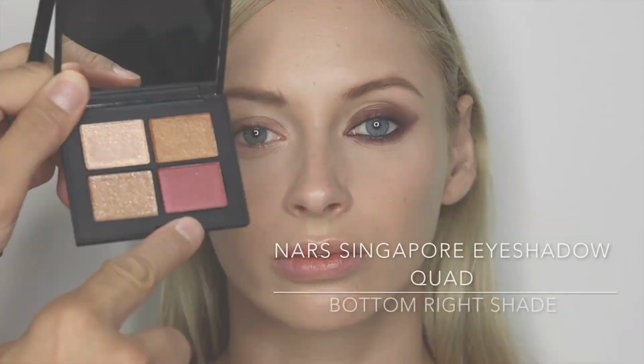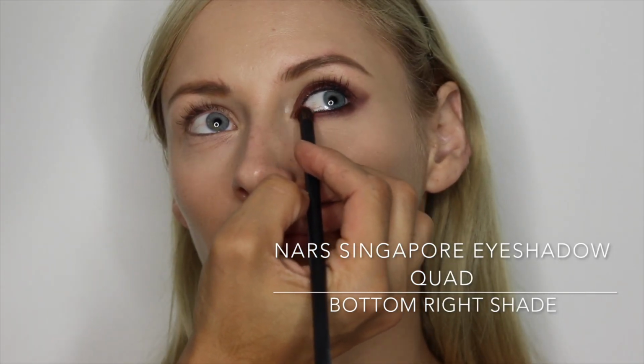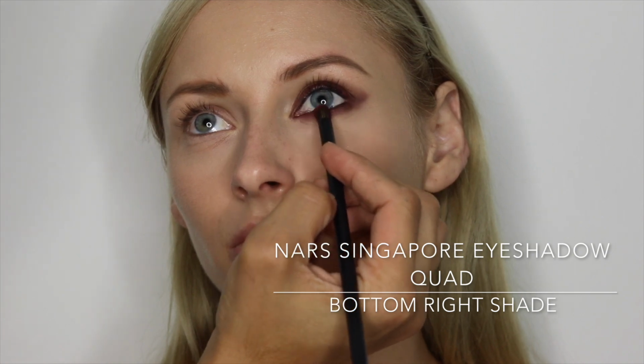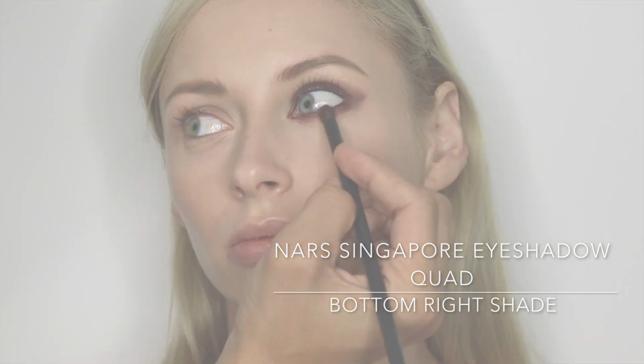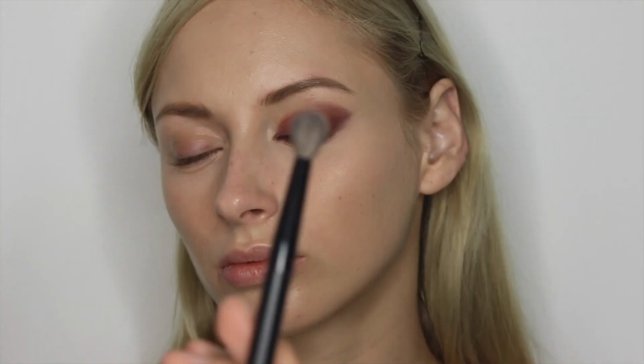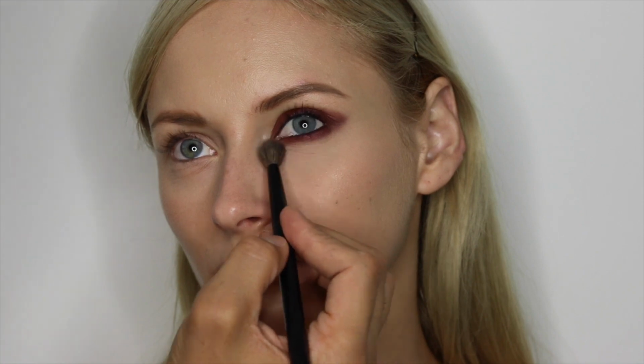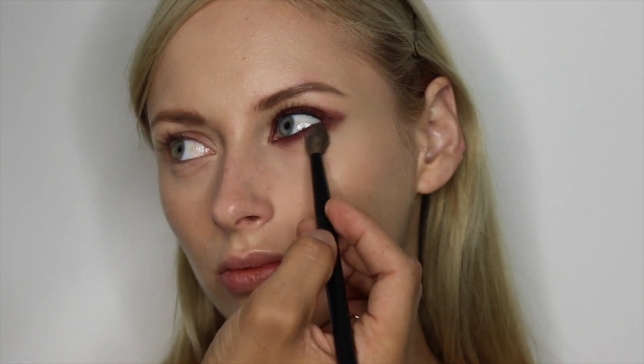Then using this shade, I'm going to blend the color right on top of the Mambo pencil. This is our 42 brush, and I'm just going to buff out the edges.